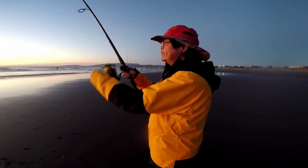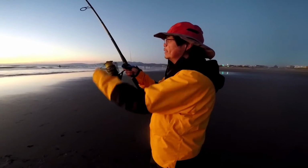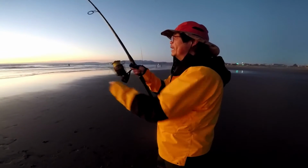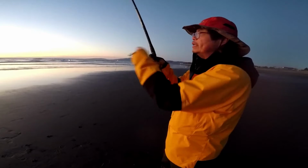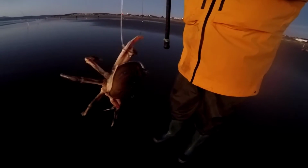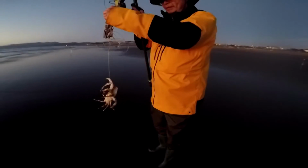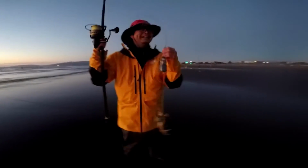Anything? There's some weight to it, but it could also be the sandbar. If there is one, it's very small. I think there's something in it. Yeah, we have a little crab in there. We got something, a small little one. Right there, you got snare right there. We got a female one. Female, juvenile. So this is small, so we're going to throw it back in. But this is how you snare. Hopefully we get some keepers. You got something? Yeah, it feels small though.